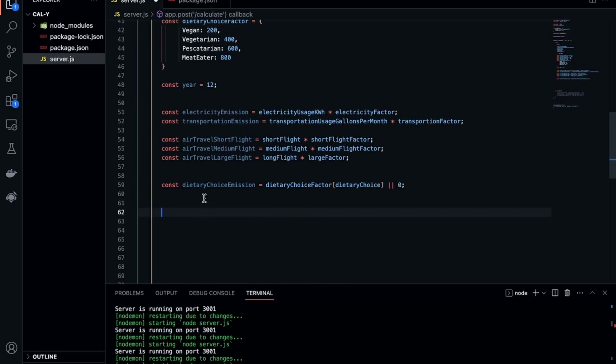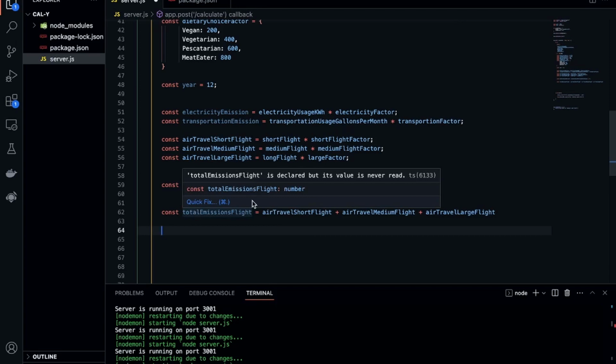So now that we're done here, we need to calculate the total emission for the year. Let's start with the flight, since it's the easiest one. Since we have 3 types of flights, short flights, medium flights, and large flights, all you have to pretty much do is just to sum them up. So let's start with const total emissions flight. Let me just create this variable right here, and then just grab the values and sum them up. So this one plus this one plus this one. All right, so that would be it for the total emission flight.